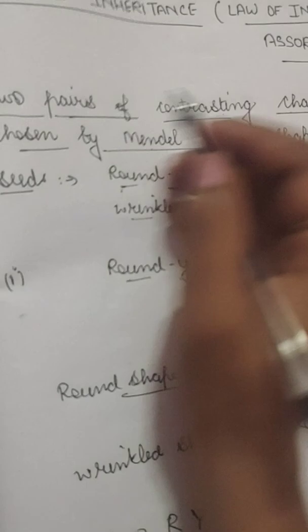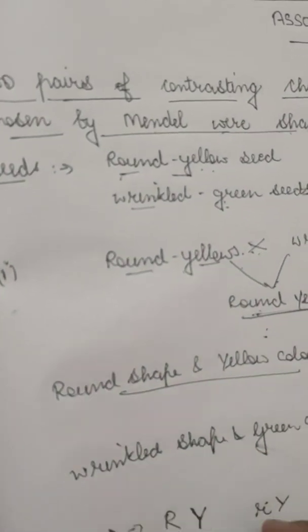Okay, so how did Mendel make all this observation of the two combinations, round yellow and wrinkled yellow, two combinations of characteristics which were in the F2 generation? So Mendel had a second law of inheritance, also called the law of independent assortment. According to this law, in the inheritance of more than one pair of traits in a cross simultaneously, the factors responsible for each pair are distributed independently to the gametes.